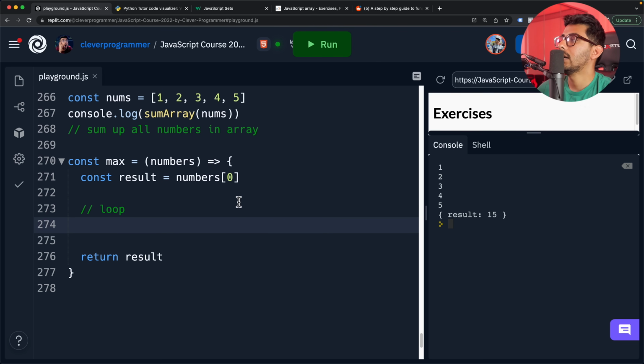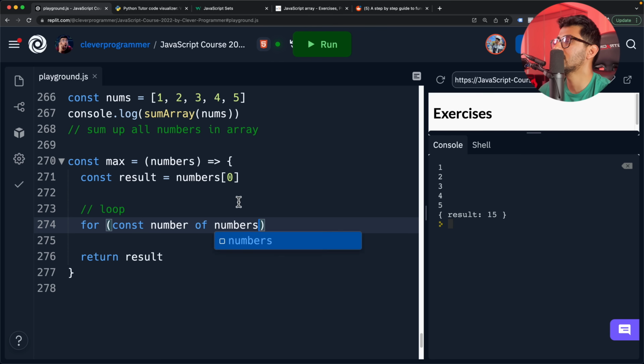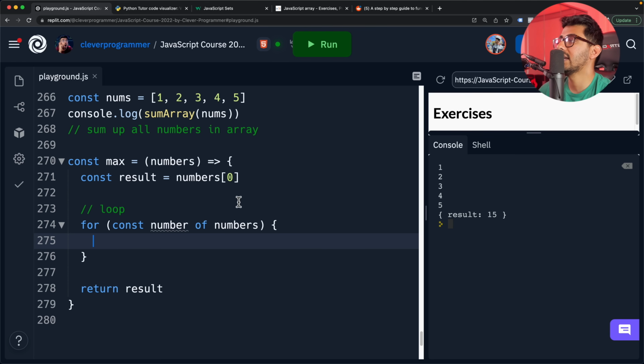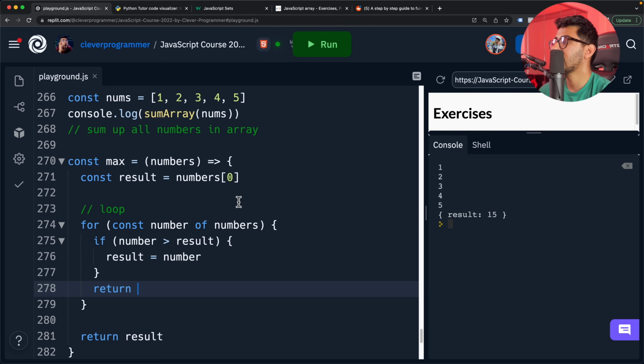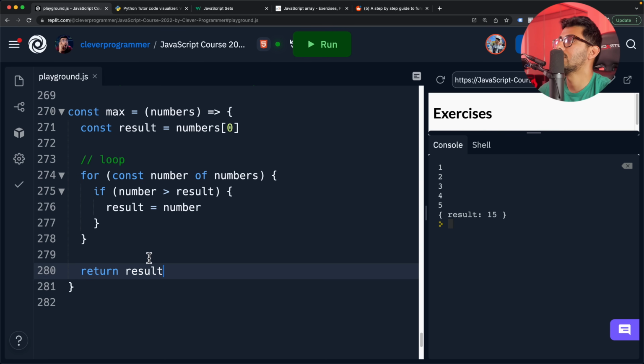Then we write a for of loop: const number of numbers. If number is greater than result, we want to set result to that number that we just found. And at the end, when we're done with this loop, we simply return the result.